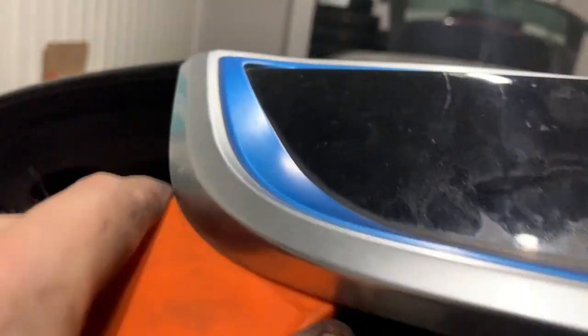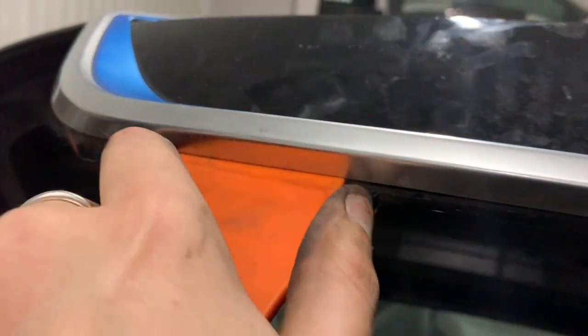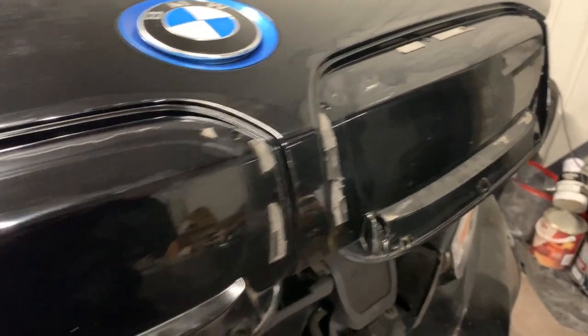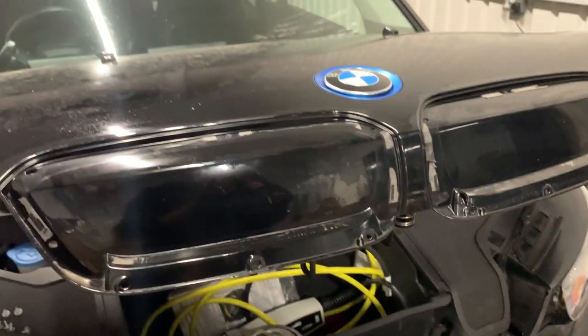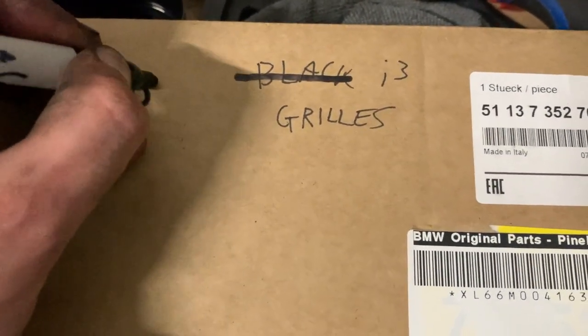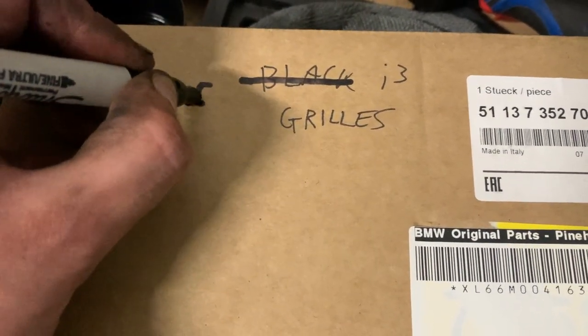To remove the standard silver and protonic blue set, all that's required is to remove a few screws from the underside of the bonnet, then carefully work the pry tool around to loosen all the clips. You're also up against some 3M tape, so go slow and steady to avoid snapping anything. The old ones are going back in the box and definitely won't go to waste, as we often see these damaged or pitted on cars that arrive into us, so having a spare set will definitely come in handy one day.